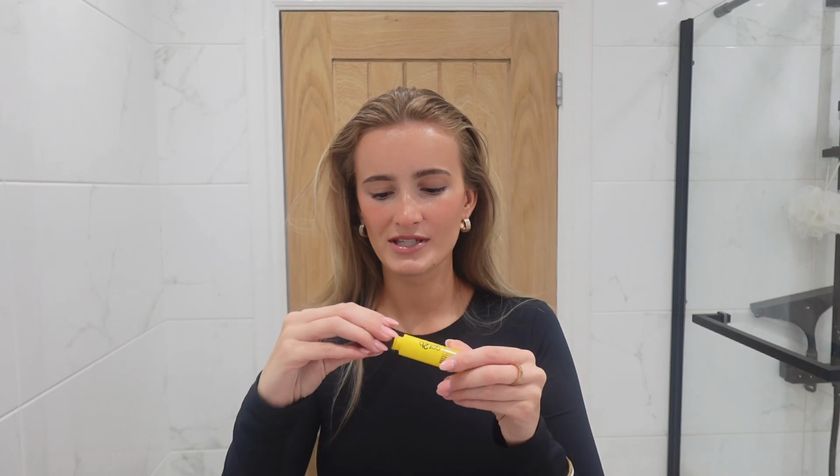I'm not even joking, it's so good, and it's just a really small, easy little gadget you can take around in your handbag with you, and when you're out doing errands and things, you can always just sleek it back if the wind's a bit strong. I just think it's such a good product, and I've been using this for about 5 to 6 months now, and I've always gone back to it. You can get these from Boots, TK Maxx, Superdrug, B&M, Home Bargains, Tesco, all those shops, and I think they're around £3, so not too pricey, and they are definitely worth it.